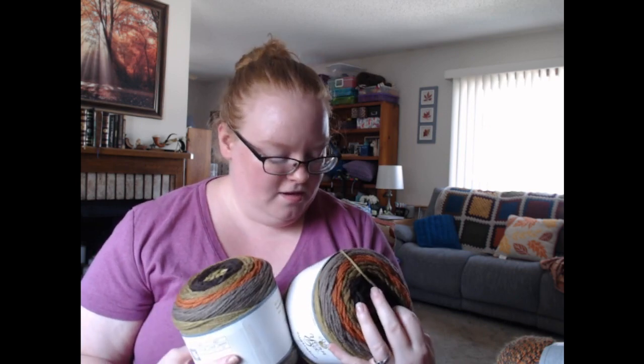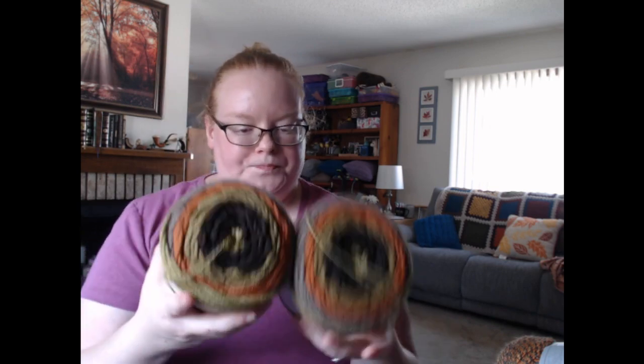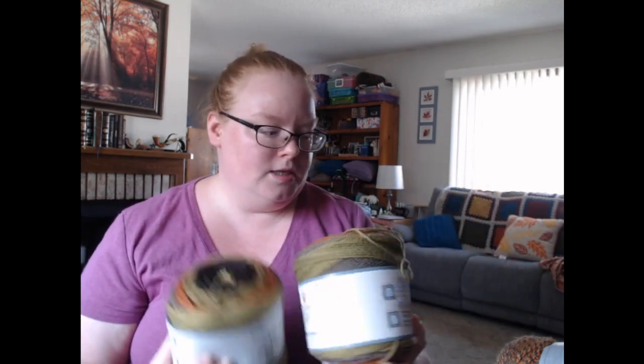I can always grab more if I need to, which obviously I'm probably going to need to because it's a granny square blanket, and there's only 355 yards in each ball. So I thought I'd make that. Maybe that'd be more popular than a scarf of this color, so we'll see what happens. But I mean, I like the colors. It just screams fall. I'm just really into the fall vibes right now, so I wanted to stock up on some fall yarn because I'm really feeling the vibe right now. So that's what I got today at Hobby Lobby.